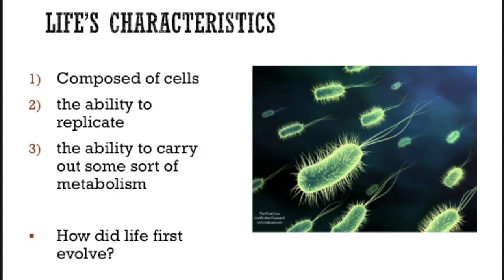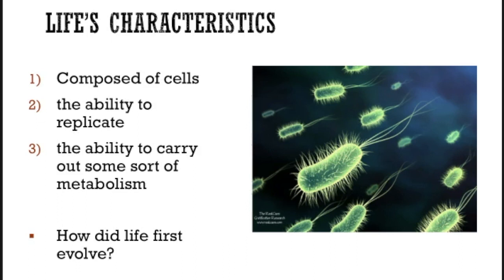So the first characteristic is that all life is composed of cells. This means, by the way, that we don't define, at this time anyway, viruses as being alive. Even though they have a lot of the characteristics of life, we don't actually consider viruses to be alive. That's because they're not composed of cells.